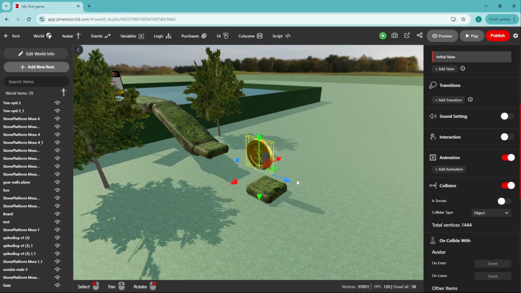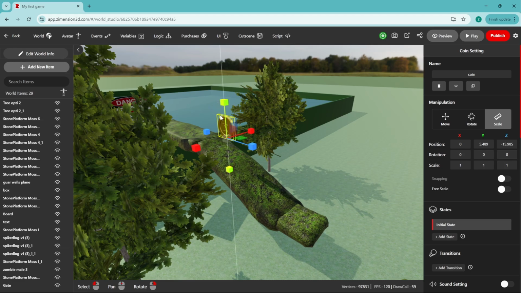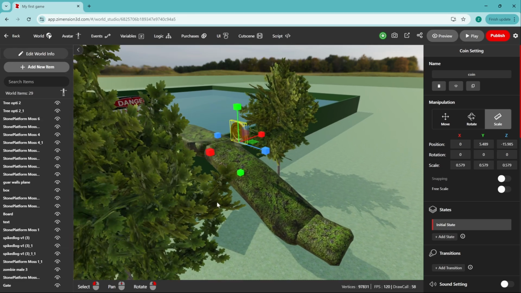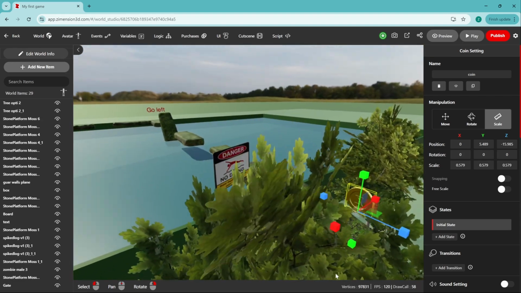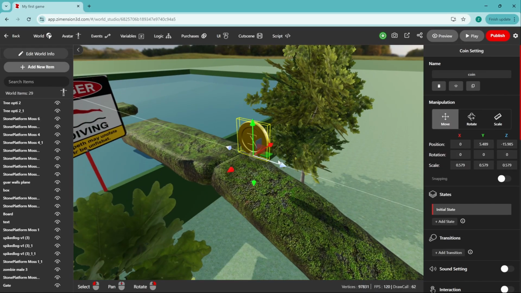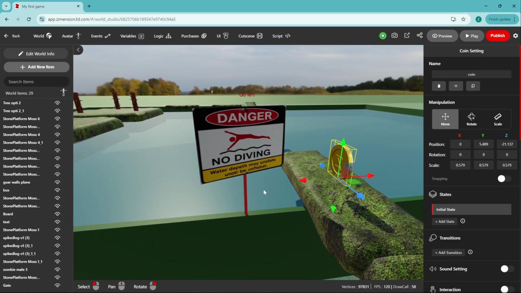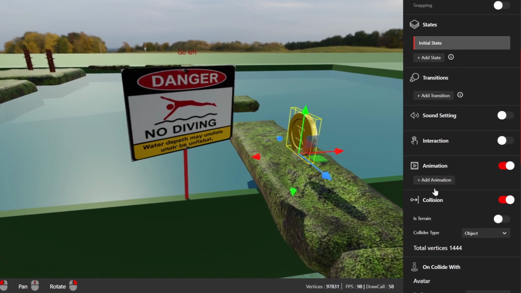So we'll make this coin a collectible so that our player has a motive to complete the game. I will adjust the size of this coin and place it in different locations as the player progresses along this level.